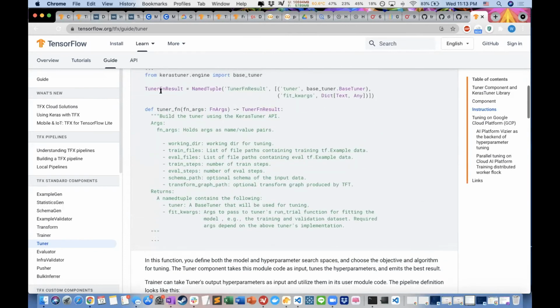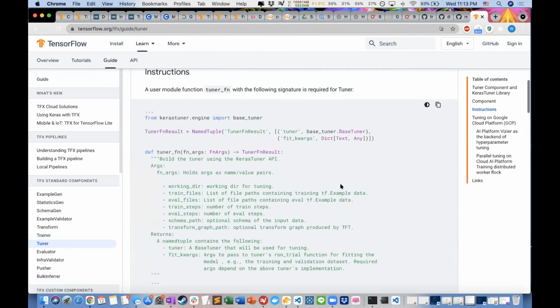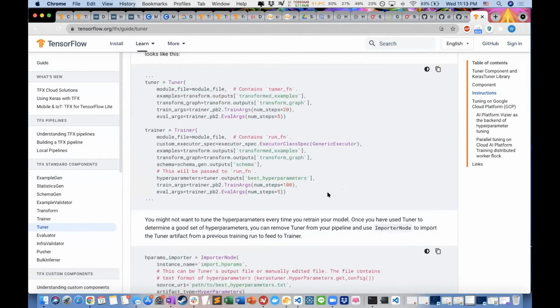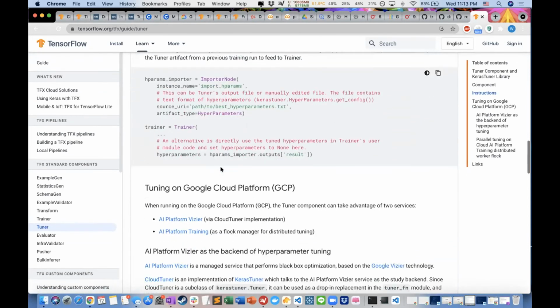So your tuner_fn basically is defined right here. Then you pass that into the trainer, right? So very cool.